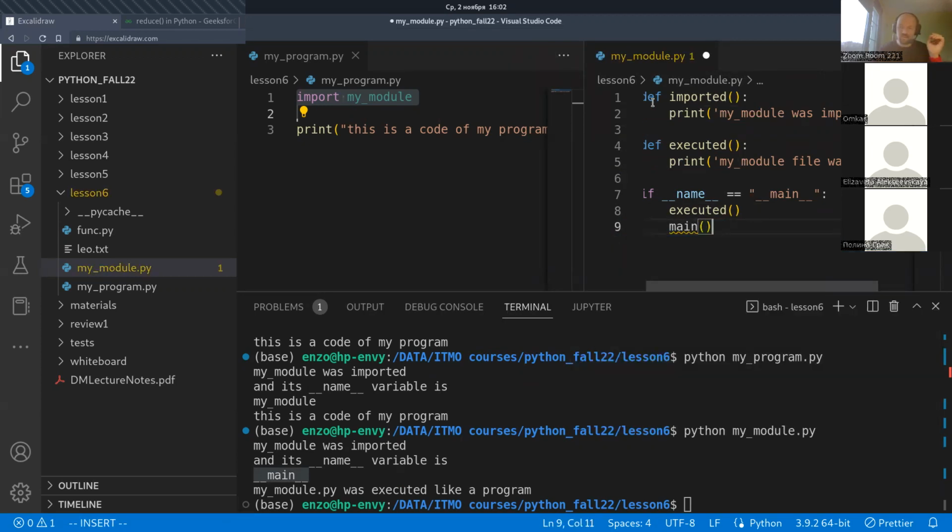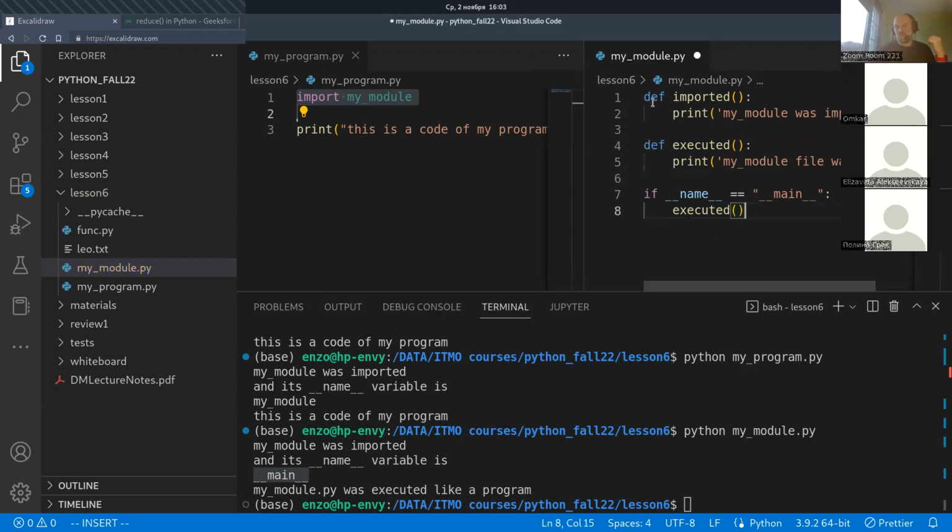Once again, it's a very good choice to use main functions as an entry point in your programs to be understood by other programmers, because the history of programming languages tells us that a main function inside the program is an entry point, the function that starts the execution of the whole program. So maybe here I want to use main instead of executed.